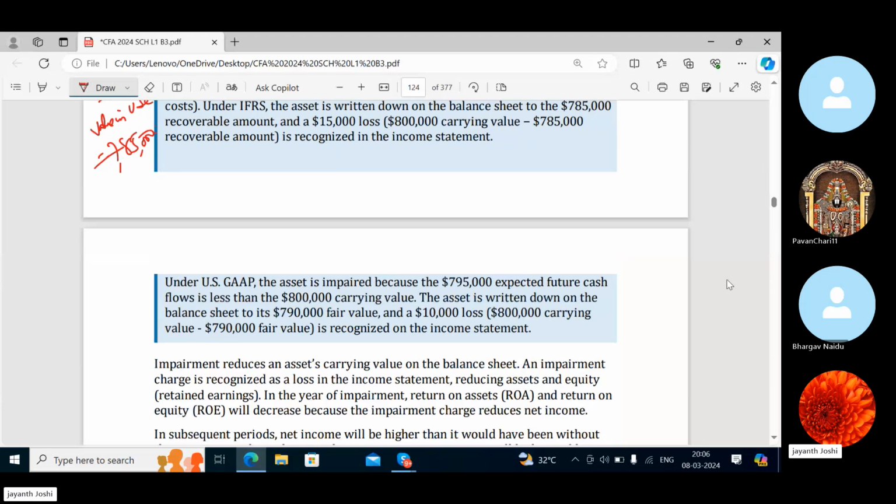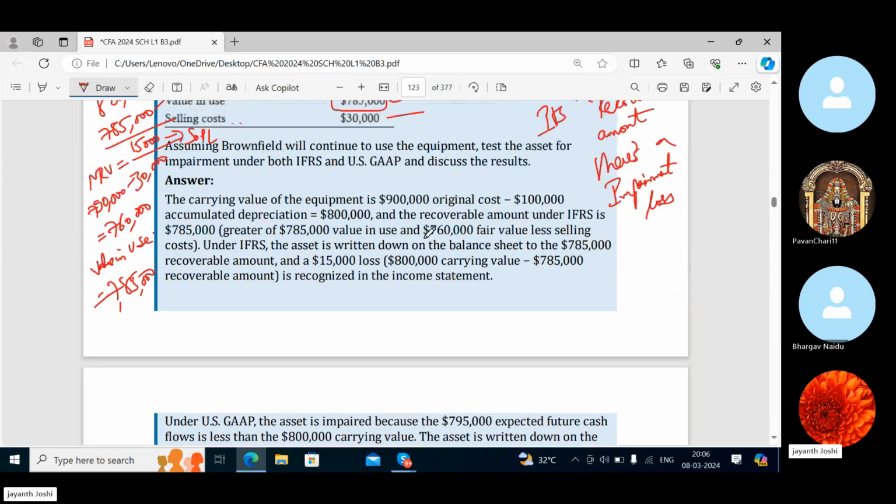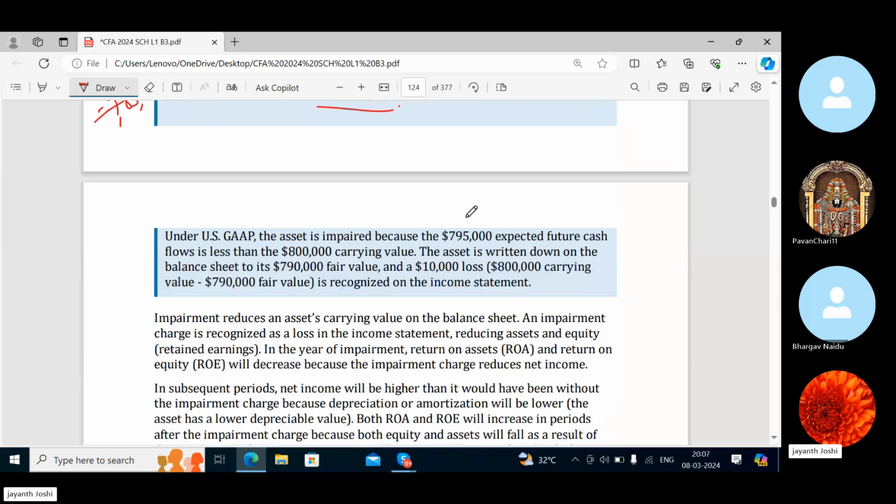Now coming to US GAAP. US GAAP has a different version. This was from the perspective of International Accounting Standard or IFRS, whatever you want to say. In US GAAP, to know whether the asset is impaired, first you have to do the test of impairment. This is somewhat a different kind of scenario. If you want more knowledge about this, I'll send you a video of US GAAP whereby I have calculated the impairment loss, and you can get an idea.